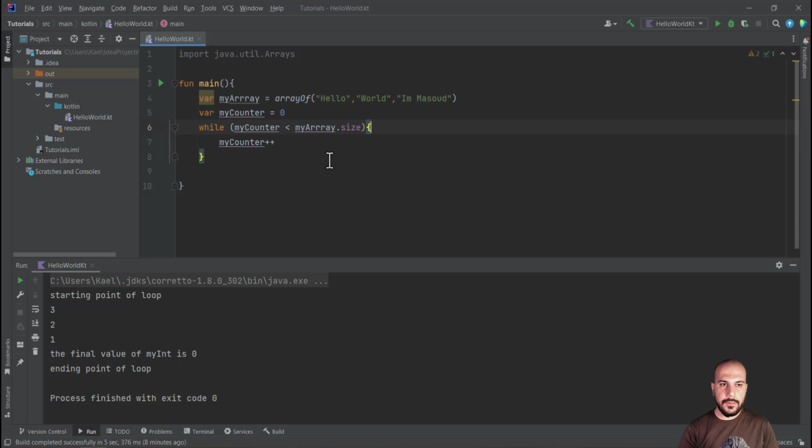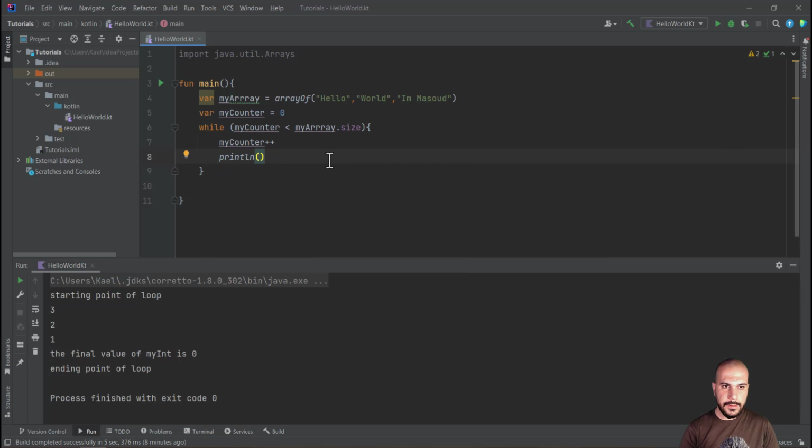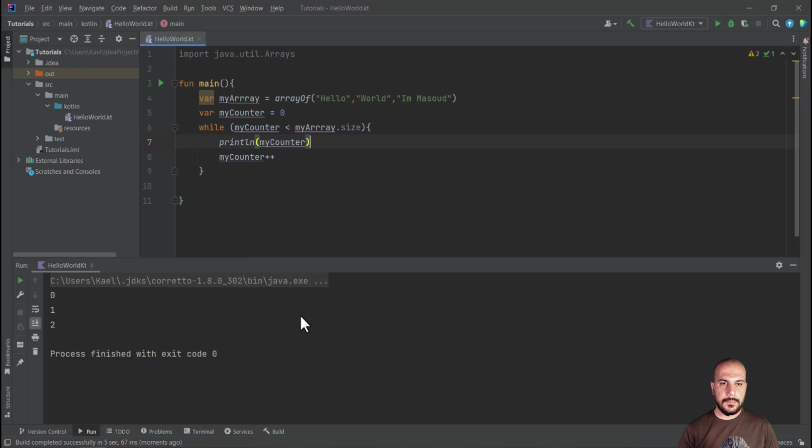So right now, let's see what happens here. I'm going to print the value of my counter first, but we have to print it before we increase the value of my counter. So let's run it. As you can see, we got 3 elements here because the size of it is 3, but the indexes start from 0.